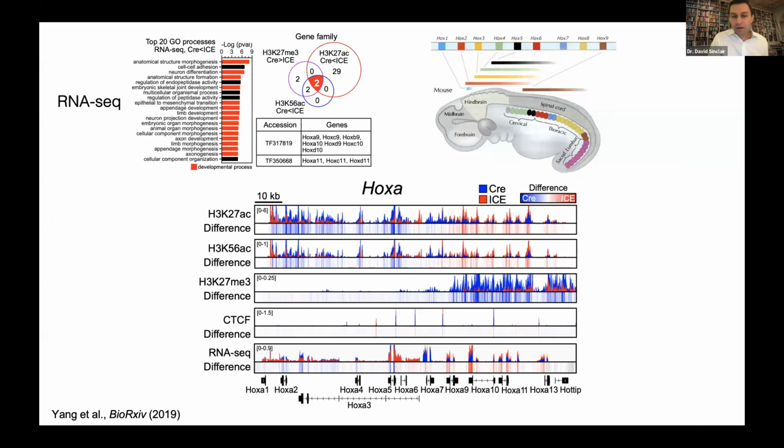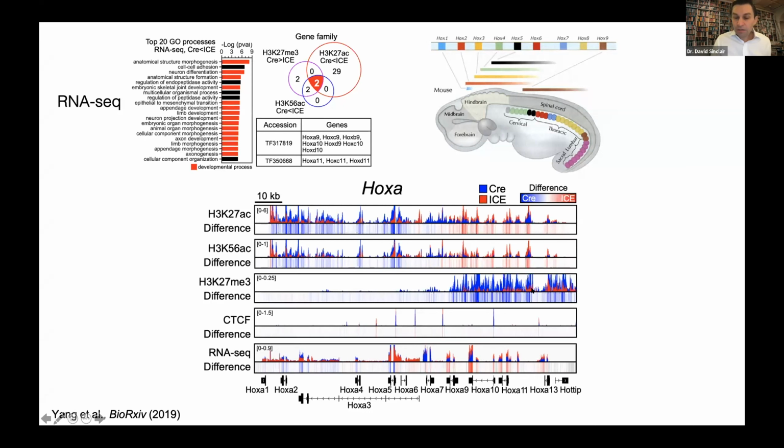And this is a standard analysis. This is ChIP-seq looking at changes to H3K27 acetylation. The I-PpoI cells are in red, so you can see here the acetylation levels are decreasing. Same for K56. And a lot is going on over here on the distal end of the Hox locus. You can see these are all the Hox genes down here in black. Those are the reading frames. And so we're losing a lot of H3K27 trimethyl as well.